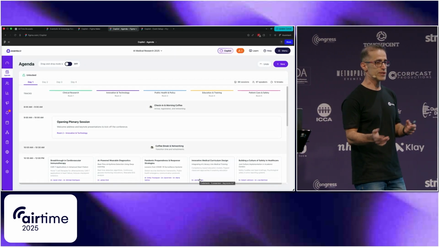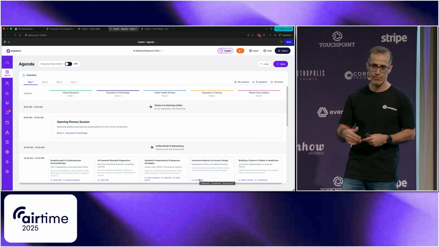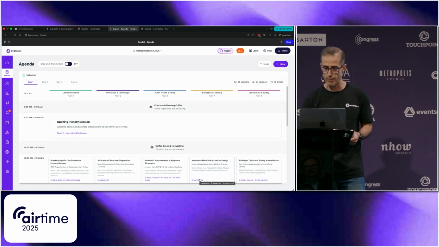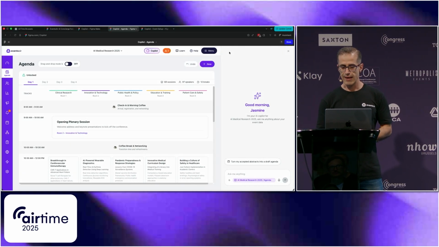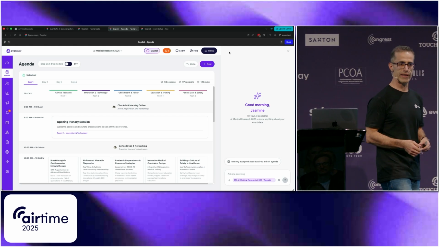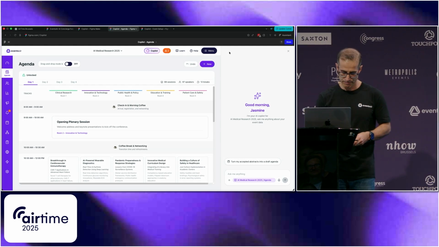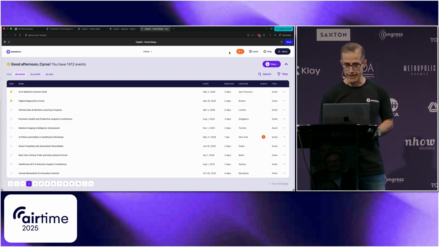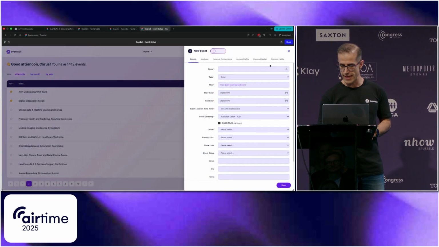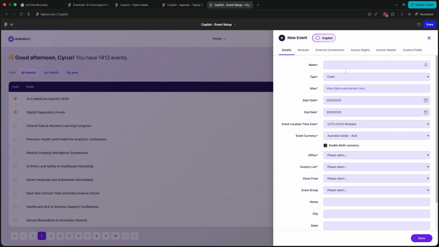And at this point, you can go and revise the agenda and shift things around. Or if you don't like that, you can go back to Copilot and say, actually shrink the first coffee break from 1 hour. That's a lot of coffee. We don't need that much coffee in people. So that's another idea. The third idea here is AI as an assistant when you want to create an event.